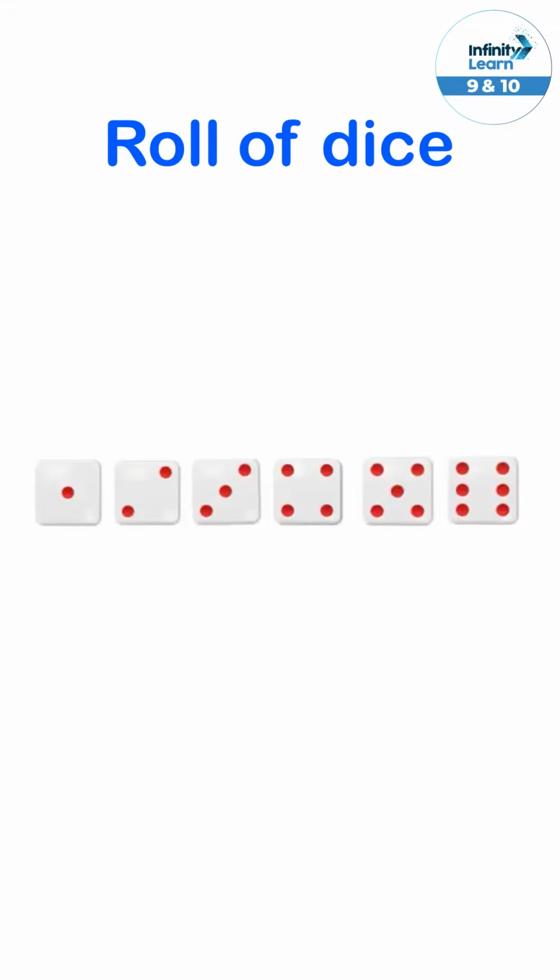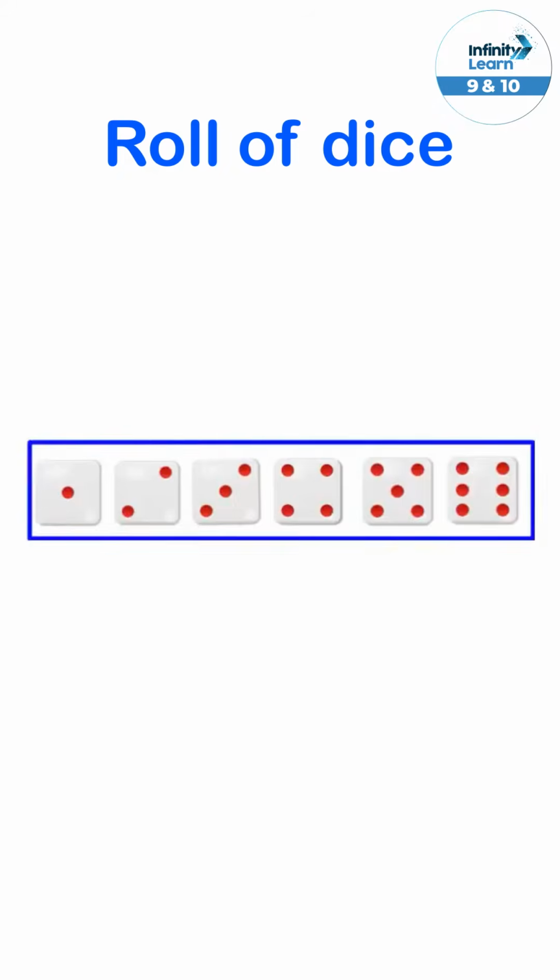Let's understand a few jargons used in probability. And we take the most common example of the roll of a dice. These are the 6 possible outcomes or possibilities. You can either roll a 1 or a 2 or a 3 and so on up to 6. Remember, you're rolling just one dice, so you will get any one of these 6 options.